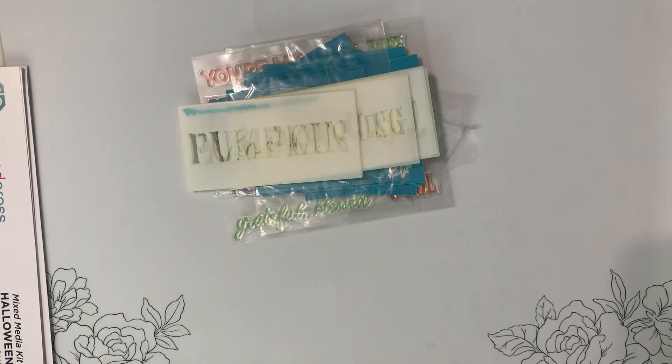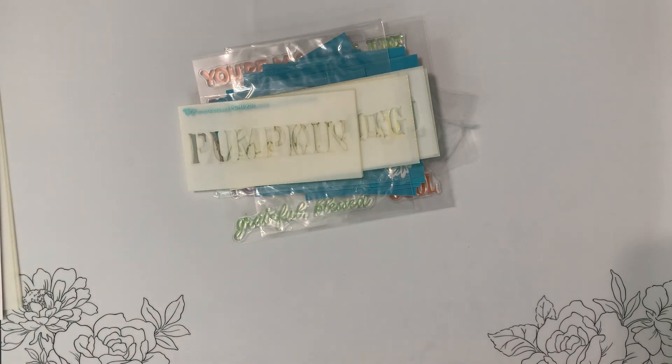Do stamps go with stamps, organized by season? What I'm doing now is by theme, keeping everything together — if it has a stencil, a stamp, and a die, I keep it all together. But I don't know if that's the best way — I keep changing my mind. So I thought I'd ask you guys and see what you suggest. Let me know how you do it, and if you do it a couple of different ways based on some criteria, let me know — I'm interested to hear any and all.